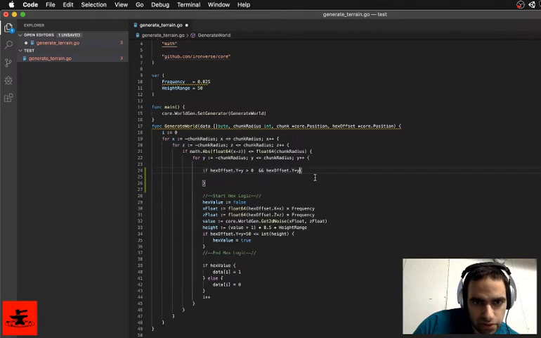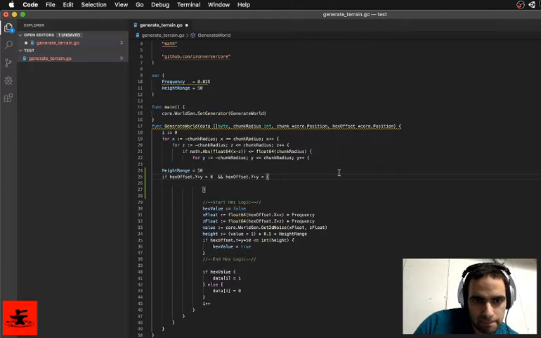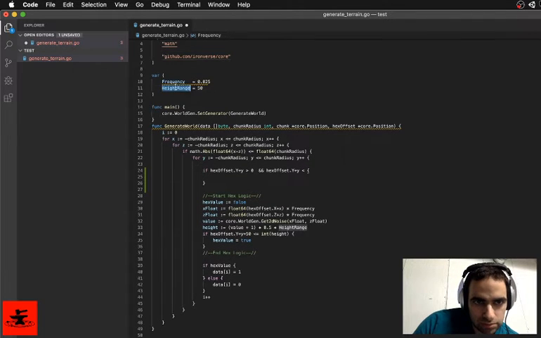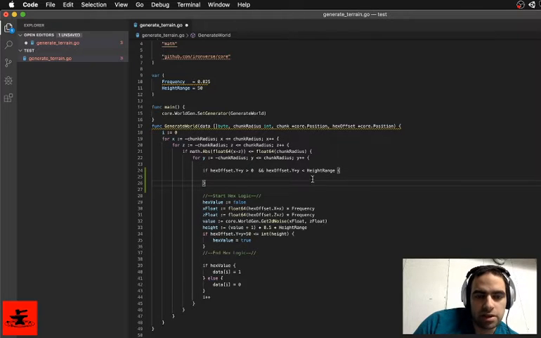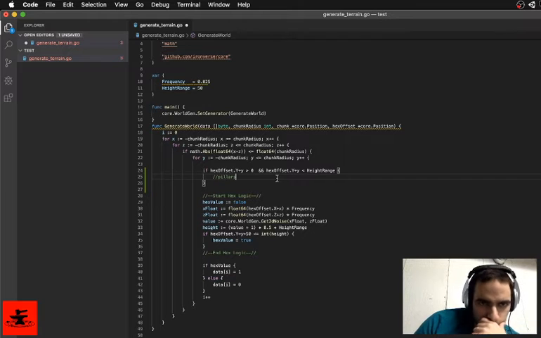So greater than 0 or less than the height that we have here. Less than the height. Alright, so I'm thinking this could be a good area to have the pillars. The pillars that we've done before.